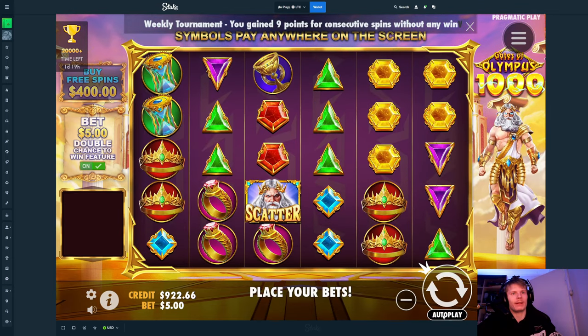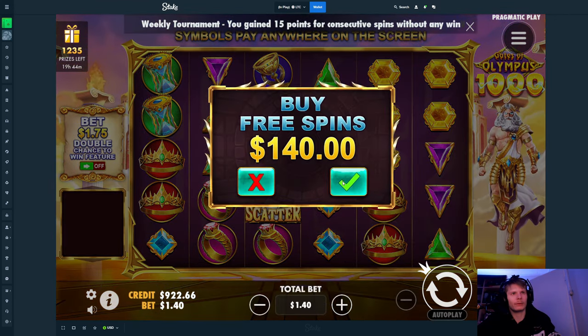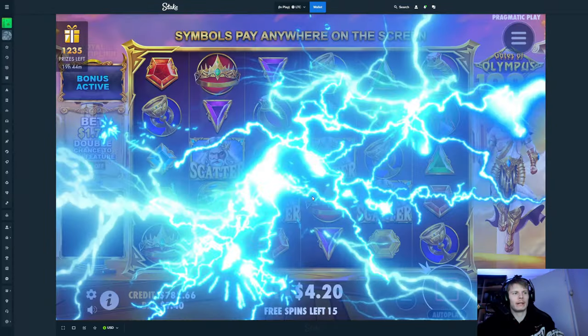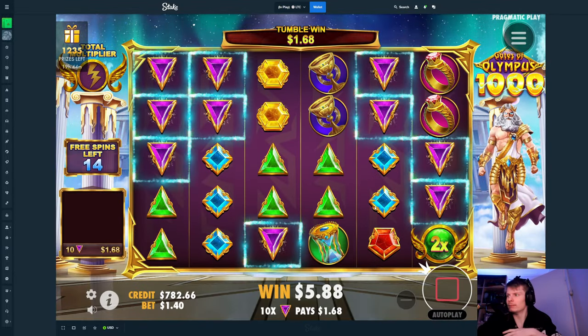Okay, you know what? The spins are way too slow right now, so let's just change that. We'll start with a $140 buy, and every single time, we're gonna step it up. So I'm hoping we can turn these $1,000, hopefully, to like 2K, but maybe even more.